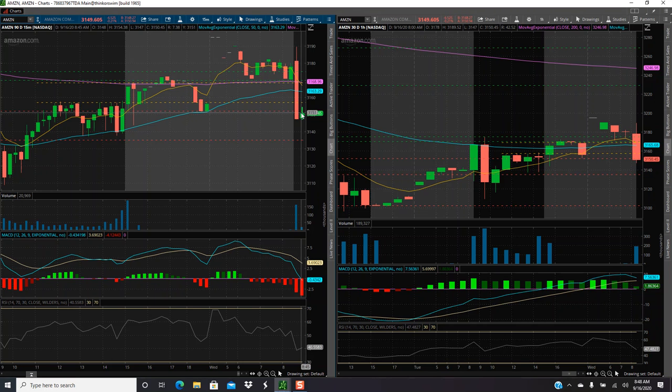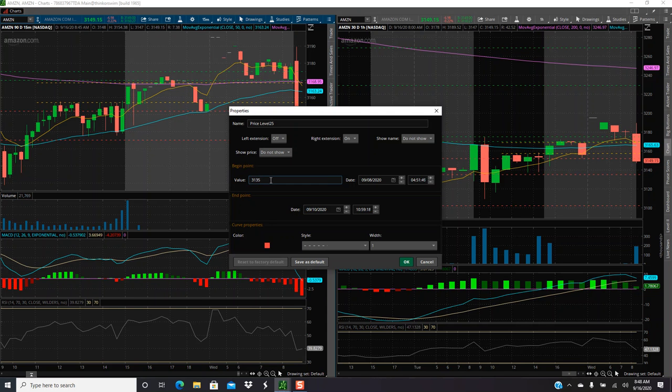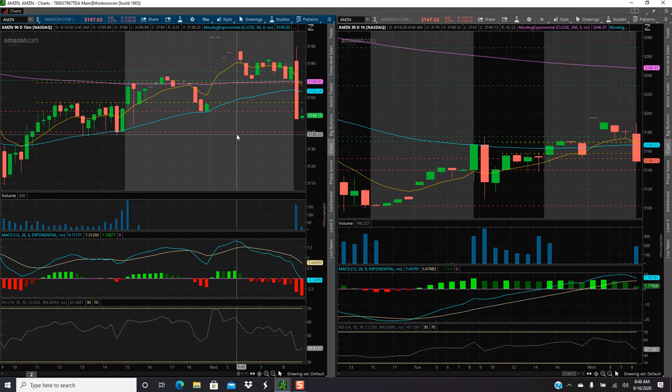If it closes below there, then we can look at buying again to go down to the next support, which would probably be about right here on the 15. So what's that close? 31.39.77. And this is just an idea of how these support and resistance lines work. Here are those yellow lines. Excuse me. So we've got support through here, and that's 31.40 roughly.